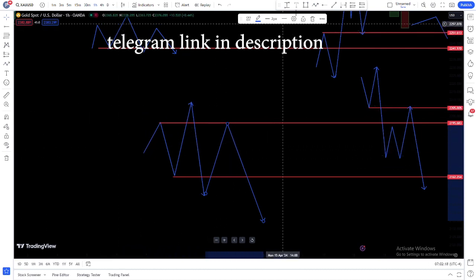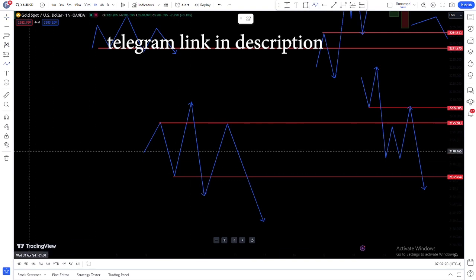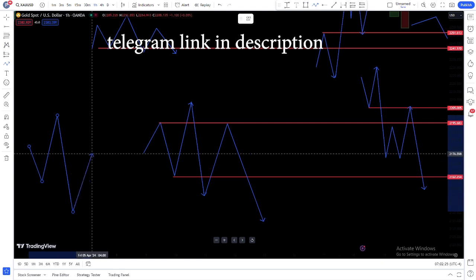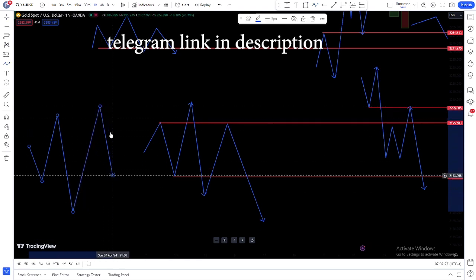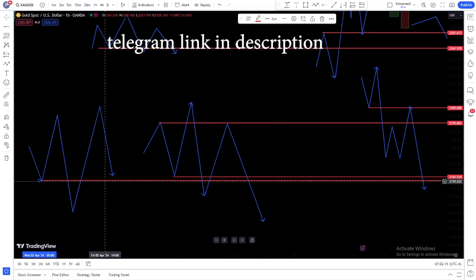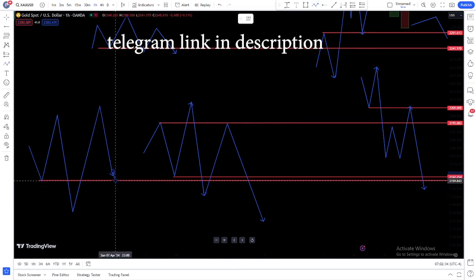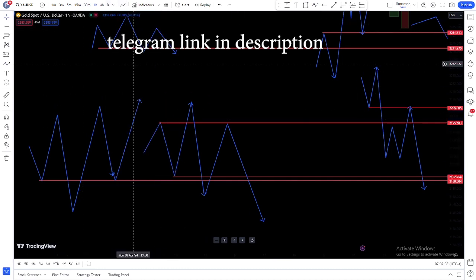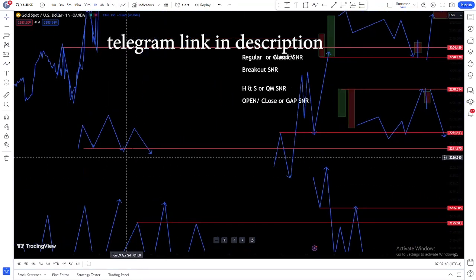We are going to have a low and a high. We are going to take out that low, we are going to take out that high, and the market comes back to this. Eventually, when it comes back to this level, we are going to see an upward movement. Let's go to the line chart. The line chart is easy to understand, or to look for any kind of QM we are seeing in the market.